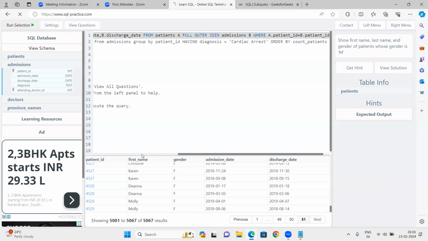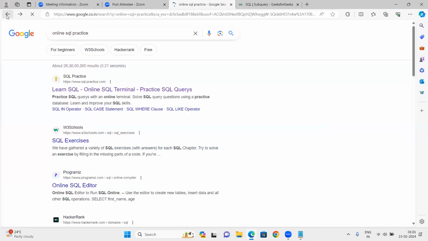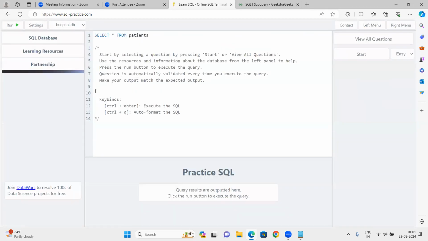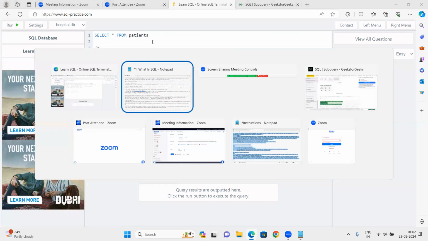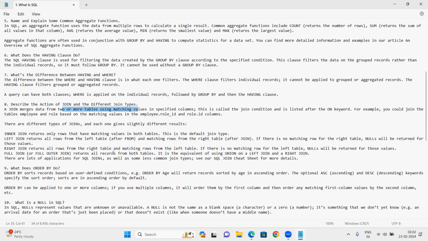So here we can see it populated mostly, but I think due to some technical faults, it is not able to run. But what exactly full outer join is, it returns all the records from both the tables, matched and unmatched records.